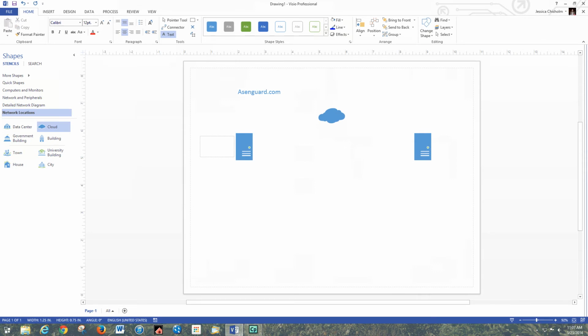Now when we name servers, we can name it whatever we want, but it's recommended that you give it a name that's not going to give away what it does. So if this is my domain controller, I'm not going to call it DC1. That just shows a hacker that, hey, look, there's DC1. So I'm going to go ahead and name this Thor, and that's the name of the server.